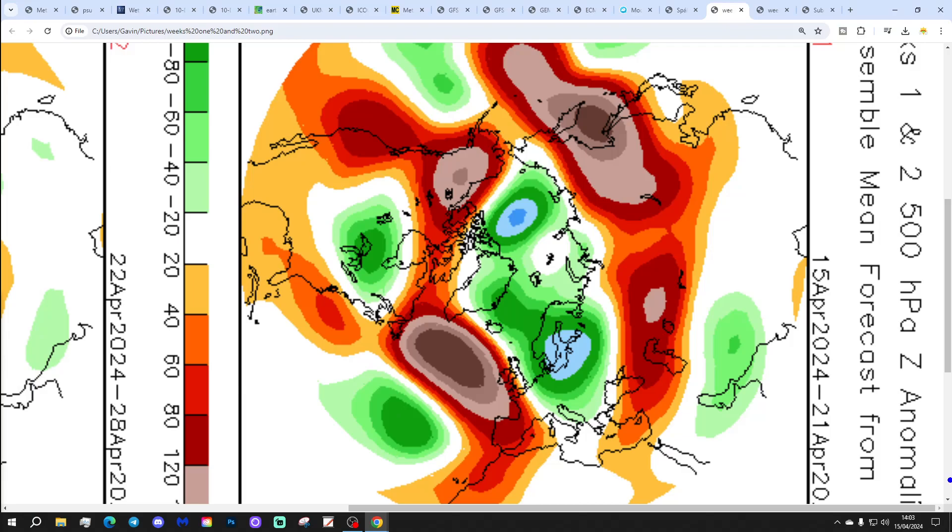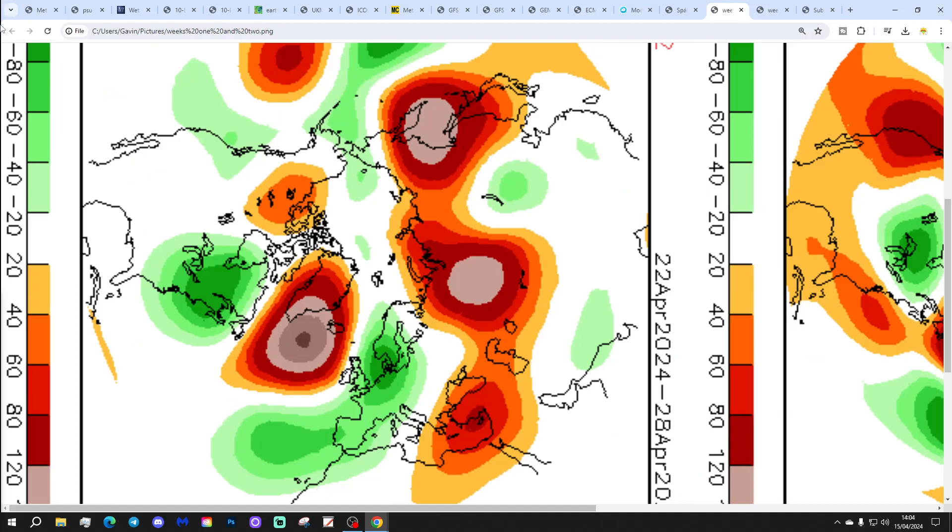Finally, the CFS V2 at 500 millibars. Week 1, the 15th to 21st of April: high pressure out to the west, low pressure away to the east, winds from a northwesterly direction — lots of dry weather, some showery conditions in the east, and temperatures on the cool side. Week 2, the 22nd to 28th of April: low pressure to our south and east, high pressure out in the Atlantic, winds coming in from a northerly direction — unsettled and potentially quite cold, certainly chilling.